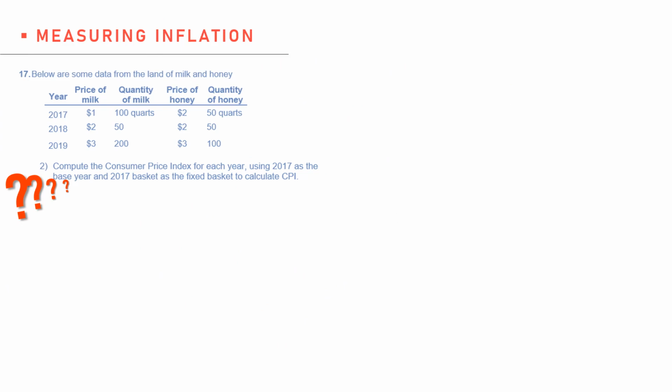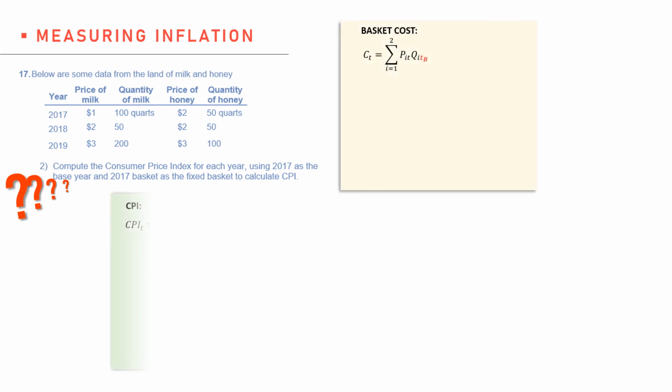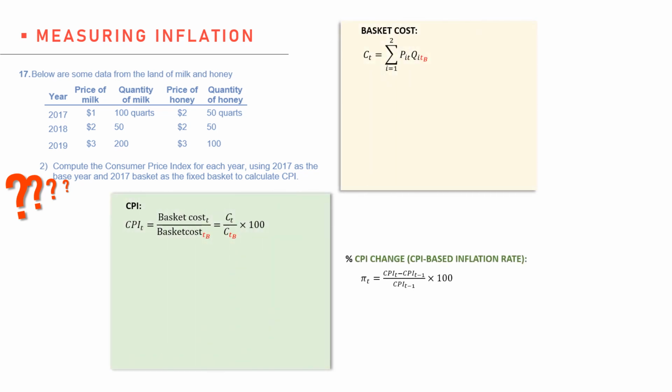Now, how about inflation using the CPI? In order to use the CPI based calculation of inflation, there are three calculations that we need to do. Given this kind of situation, the first thing we've got to do is find the basket cost. Remember, always in calculating the basket cost of the CPI, the basket is fixed. It means the quantity of the products in every year is set the same. So this is the calculation. Let's take a look at this.